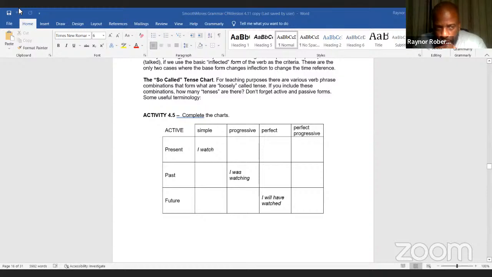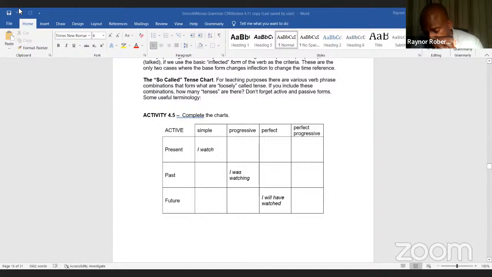Okay, perfect progressive is not as consistent as the perfect. Give me the definition of perfect progressive, because you said perfect is something that happened in the past and continues into the future. Now, when we add that progressive word to it, what do we mean by that? The progressive, meaning the -ing, meaning there's motion. So I have been mowing this lawn since 7 a.m. That's different than I have mowed the lawn.